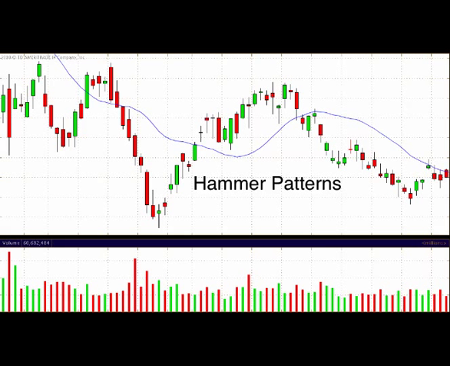It's one thing when you can identify a pattern, but it's another when you really have to know how to trade it. Now, at the very bottom of this particular leg, and what I'm describing here is a leg from this high to this low, and another leg would be from this low to this high. As a swing trader, your objective is to trade the swing or the leg on that particular price action. A hammer pattern is generally found at the bottom of a downward leg.